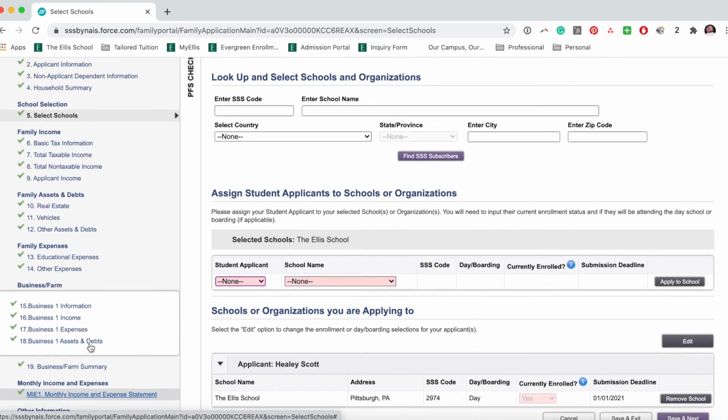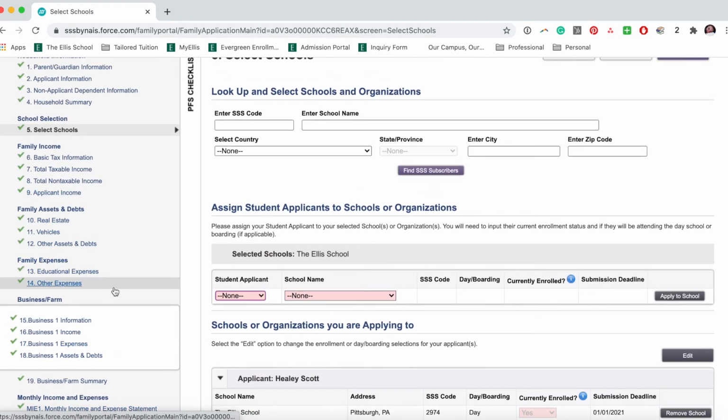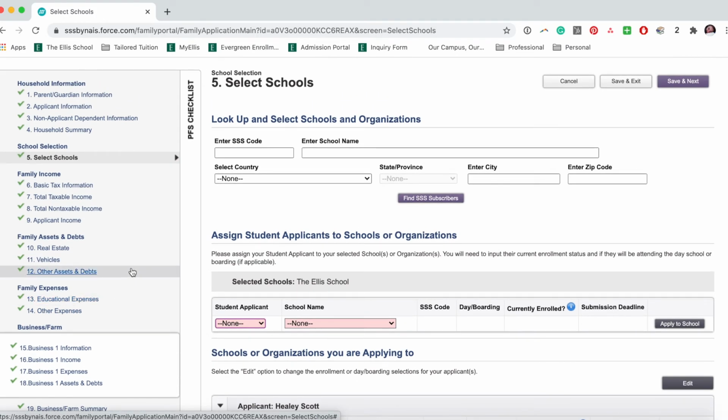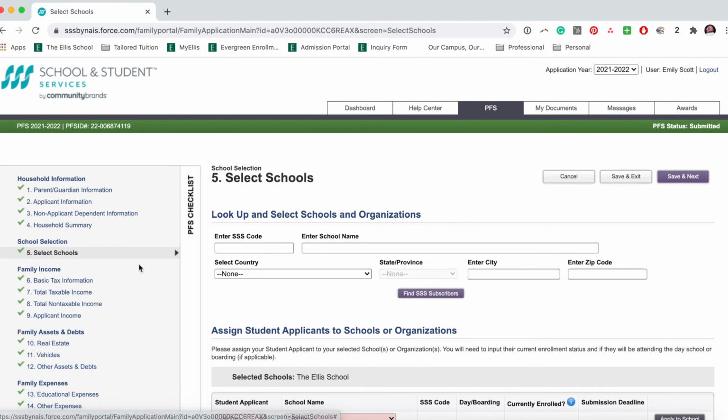So up until this part, I encourage you to think about all of these sections in an annual way. If you've not yet completed a family budget, now is a great time to do so. That will help guide some of the answers to these questions. You also want to make sure you have your tax documents handy. So again, we're applying for the 2021-2022 school year. You want to make sure that you have your previous year tax documents. So in this case, those will be your 2019 tax documents. And once you've completed your 2020 taxes, you'll be uploading those supporting documents at a later date. We encourage those no later than April 20th.